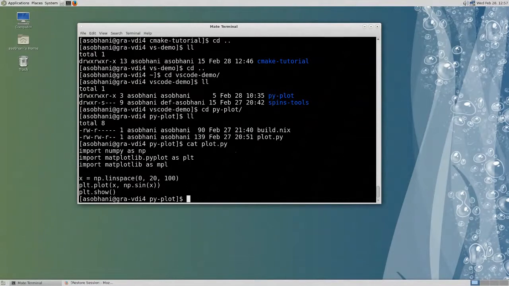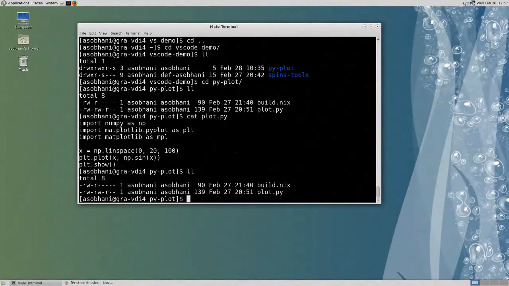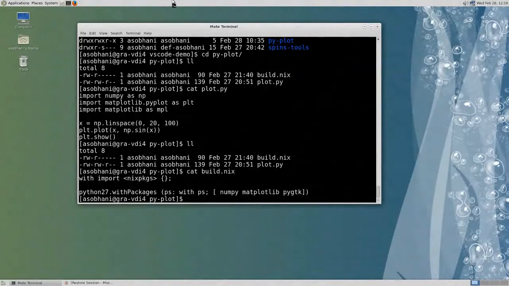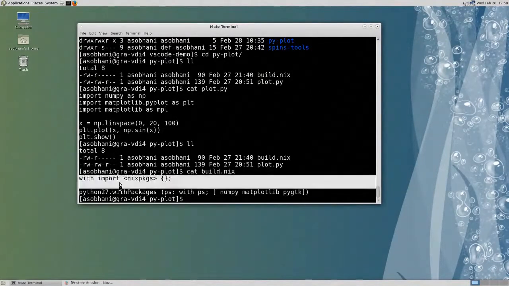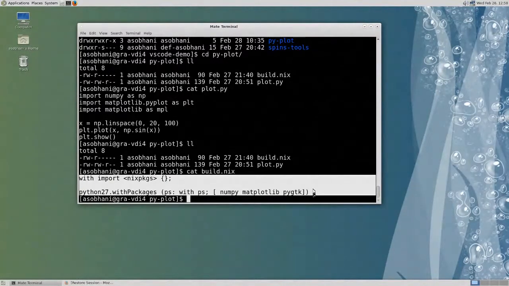If I want to load this using the Nix, the thing is different here. I should first make a Nix derivation, which you can find here under build.nix. I should put only two lines here.